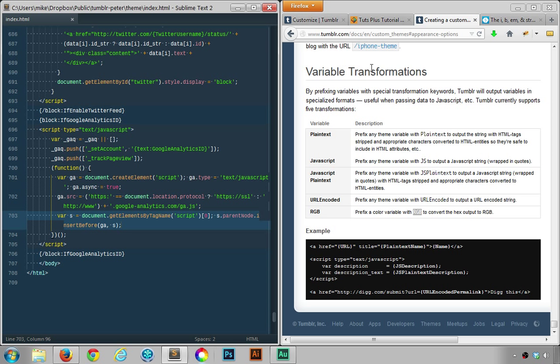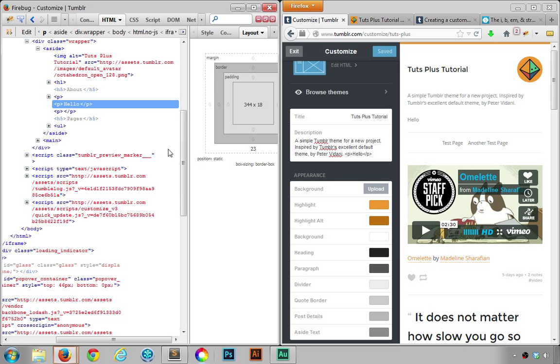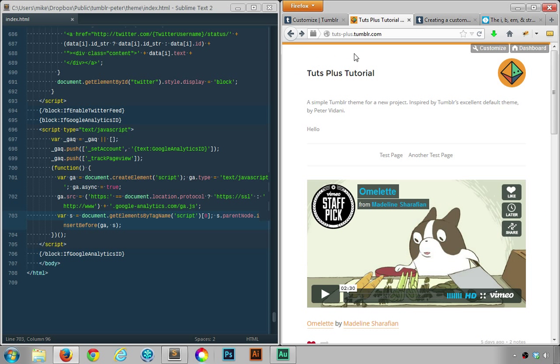So to give you a quick example of what the keyword plain text will do to a variable, as you can see here in my description, I've included the HTML element paragraph, and inside that is hello. And if we use Firebug, as you can see, there is our paragraph element with the word hello inside. This description here is also used for the page title of our theme. And if we have a look at the page title of a theme, as you'll notice, there's no HTML. It's just text. So let's have a look what's going on.